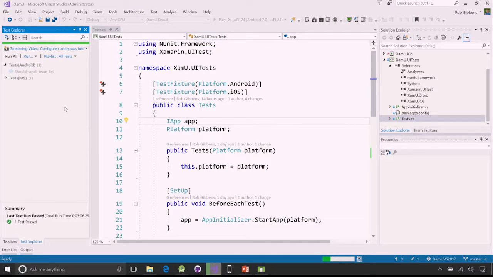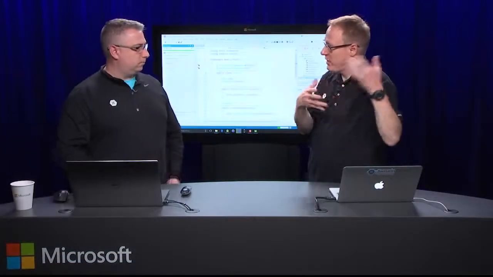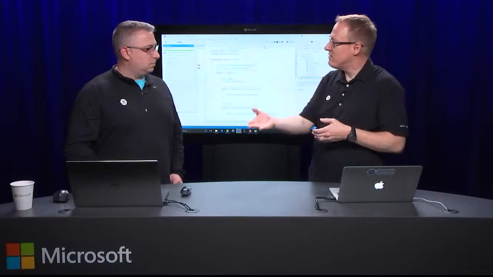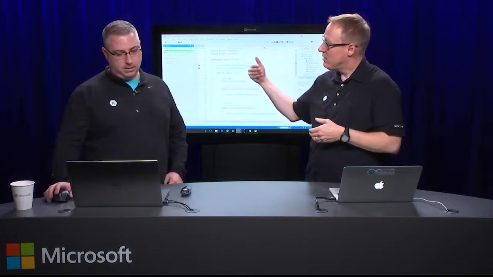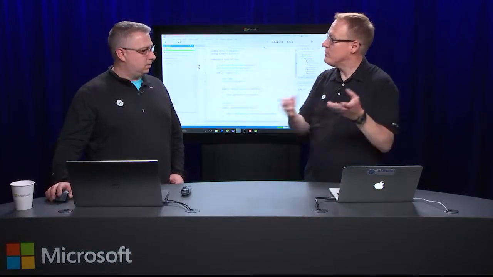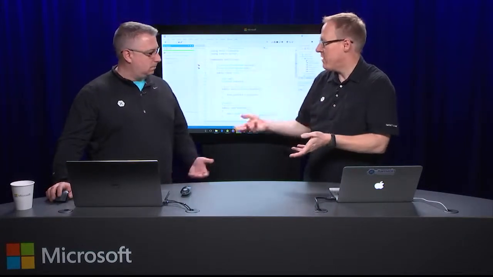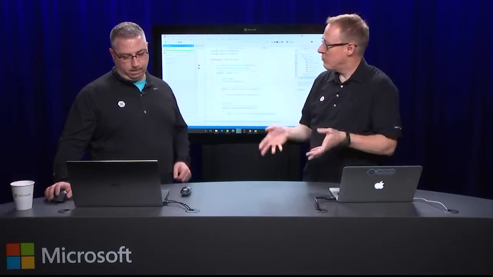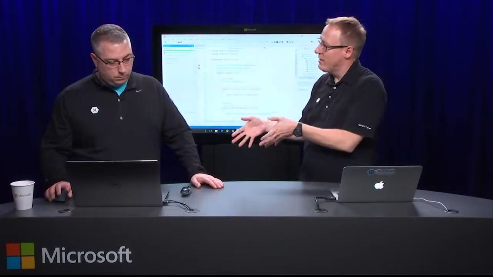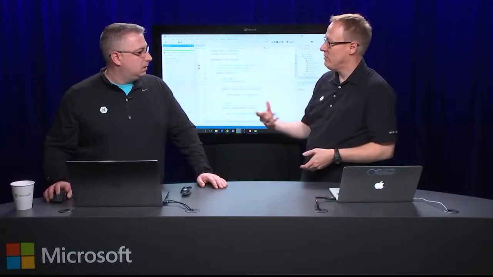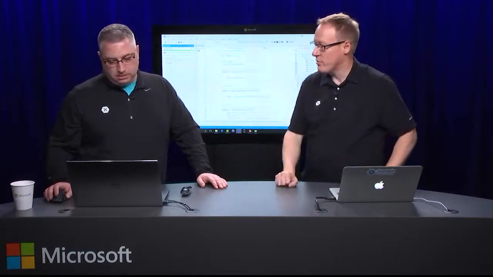So let me make sure I understand. We're using NUnit to be able to execute these tests, and so we're writing it with test fixtures and test methods and things like that. But the code we put into those test methods are UI tests. So traditionally, when I write them, I would write unit tests that would be executing bits of my code. But in this case, I'm going to use the API exposed by the Xamarin UI test to be able to drive my app through its different phases that I want to try. Exactly. So even though it looks like a unit test, it's not. It's a UI test. We just happen to be using the attributes in the runner to be able to accomplish our purpose. That's right.